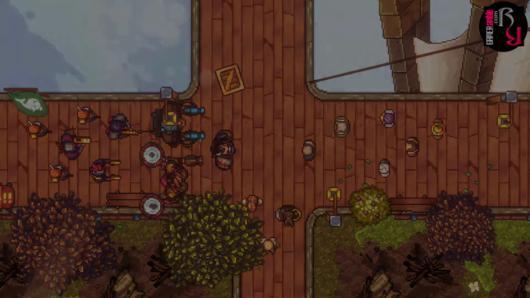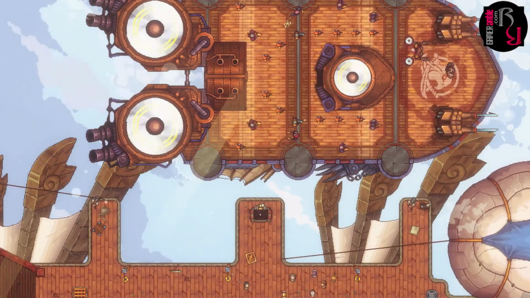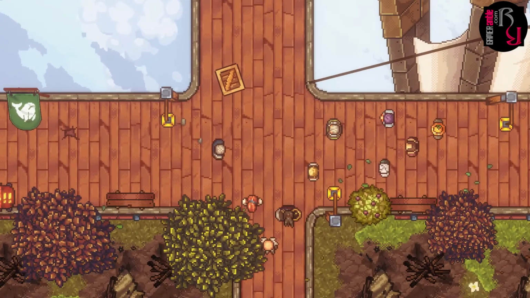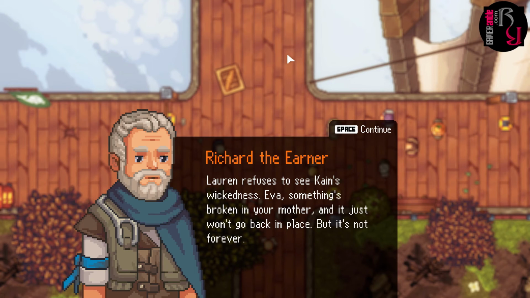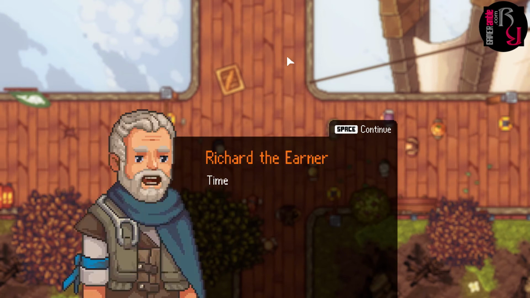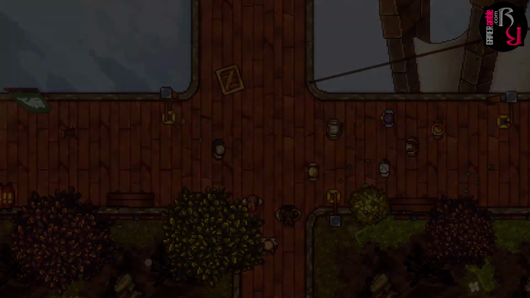Looks like Ava's mother isn't all there anymore. No. So, Kane survived the shooting, but I guess his Falcon was the one that got shot. Yeah. And now he's off playing militia. Falcons have a bit of a grudge. Lauren refuses to see Kane's wickedness. Ava, something's broken in your mother and it just won't go back in place. But it's not forever. So many years have passed already. Time alone isn't enough to heal some wounds, my daughter. Oh, Ava, I almost forgot. Grandpa Oswald was looking for you. The old man is still hoping to teach somebody from the farm family how to grow a crop. I start growing crops now.